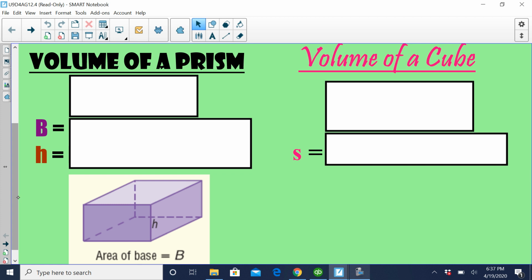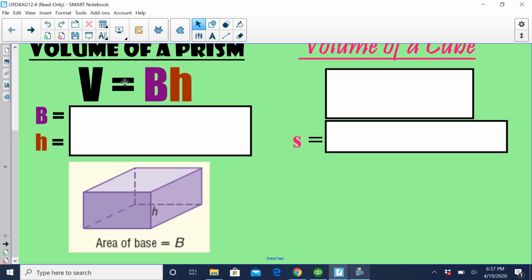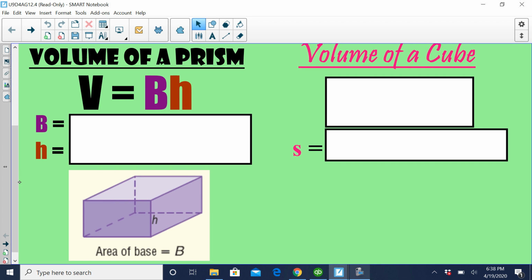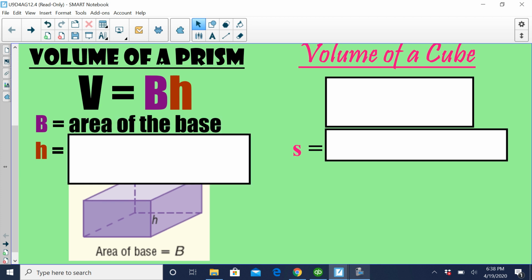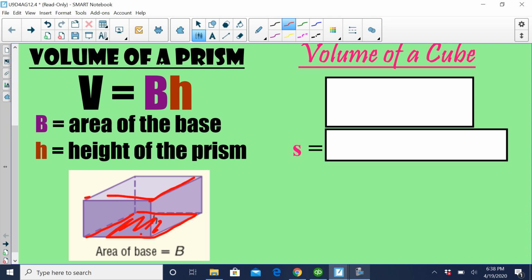Volume of a prism, this is the first formula that we're going to work with. And for volume of a prism, the formula is a capital B times H. Now, a lot of times I'll have students that'll just say, oh, B stands for base, but the capital B actually stands for the area of the base, okay? So when I look at this figure down here, I would call it a rectangular prism because the bases are rectangles, okay? So I can pick out these two pieces as my bases, this one here and this one here. The way that I pick out the bases on the prism is they're the two pieces that have to be parallel to each other, okay?